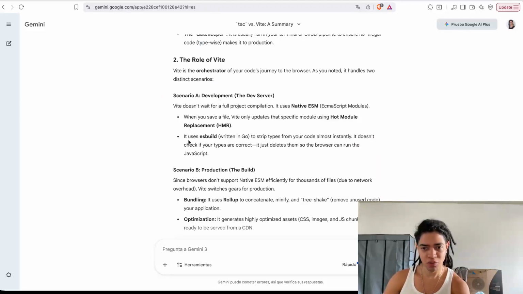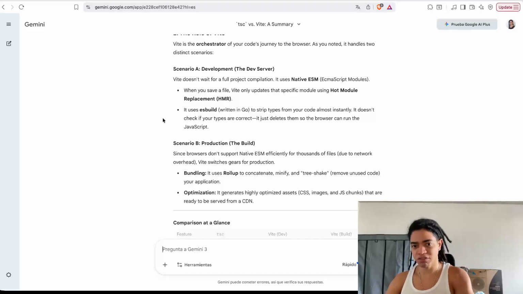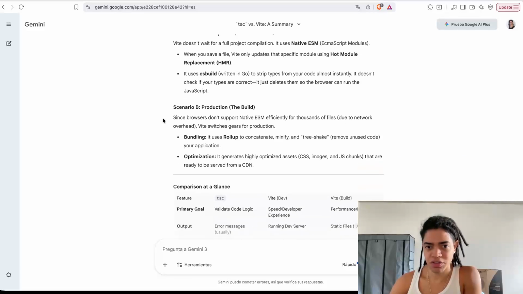Which is the dev server and the hot module reload, using now ESBuild, which is written in Go, and the scenario B is the production, which is the optimized code, right? Which is bundling and optimizations.